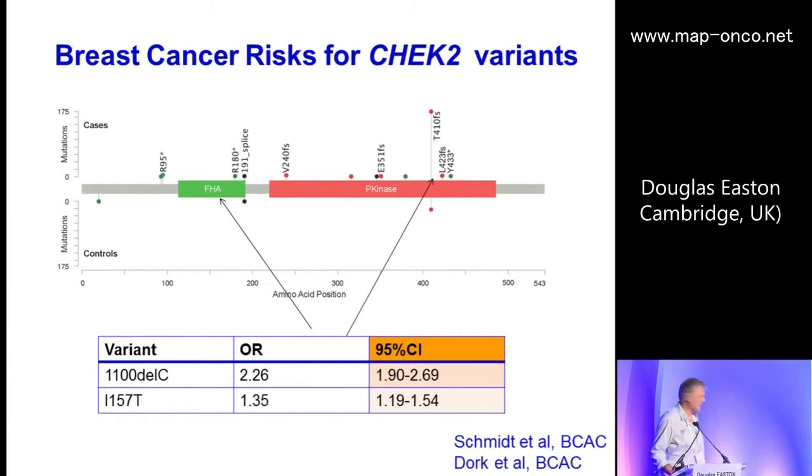So this is a classic example, which is the CHEK2 gene, one of the other DNA repair genes. We know that truncating variants in CHEK2 confer a risk of about 2-fold for breast cancer. And that's quite reliably known through studies of this variant 1100delC. But missense variants in this gene also confer a risk, but it's not the same risk. So that's a major challenge in terms of putting together studies that will get reliable risk estimates for all these variants, most of which are very rare.